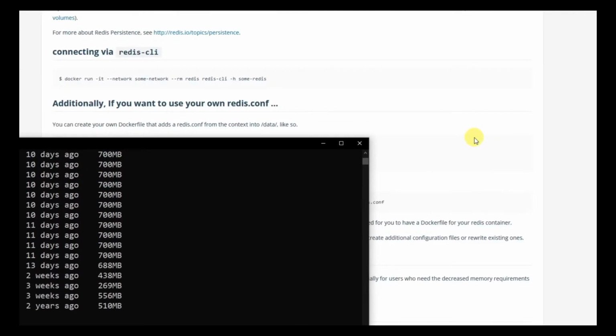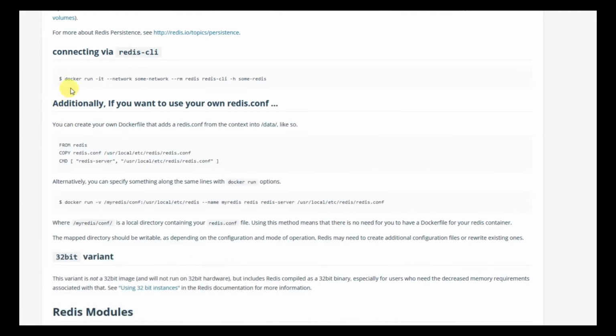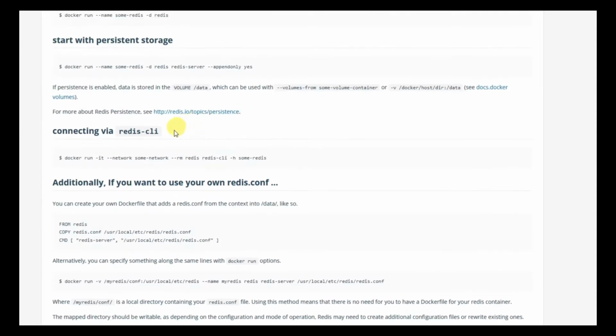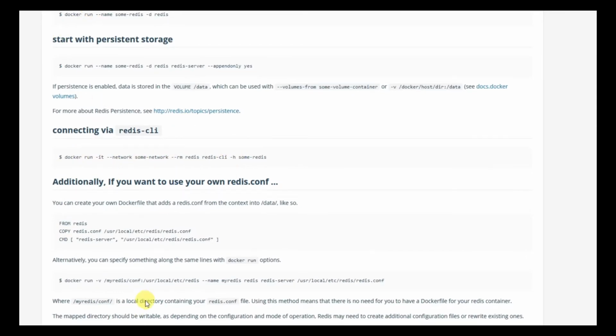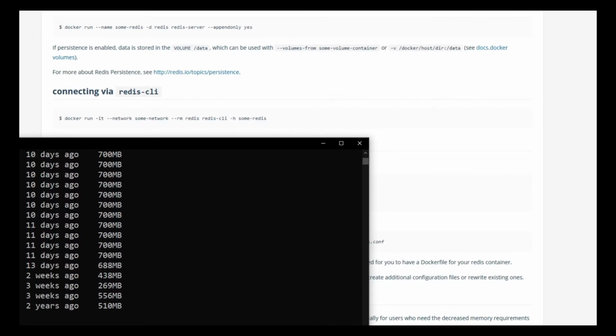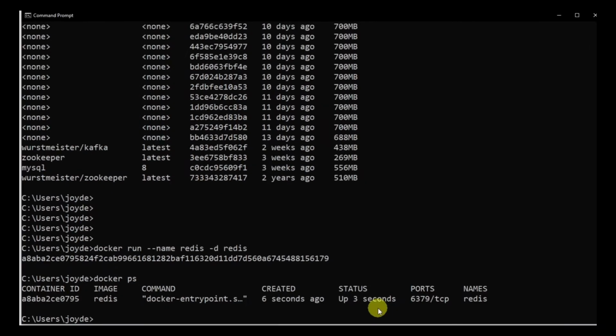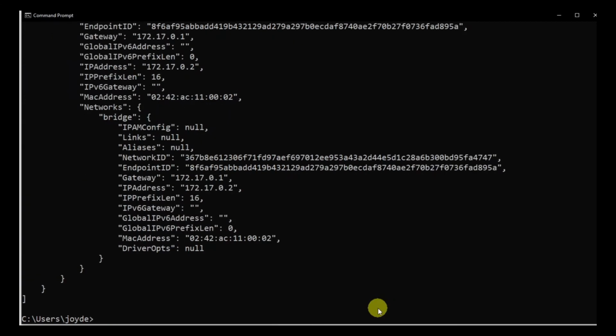All these details are available in the documentation. This is how you interact with your Redis cluster or your standalone Redis instance. It's very straightforward, everything is mentioned over here, and you can go around and try it out on your own as well. Before connecting, we'll inspect the container and get the IP, because we need the IP in order to connect, though you can connect with localhost as well.